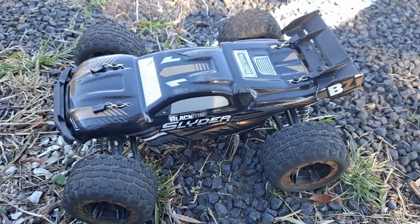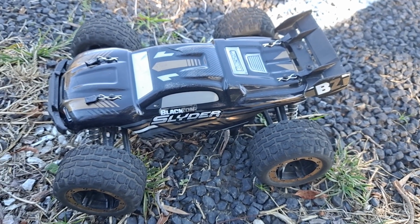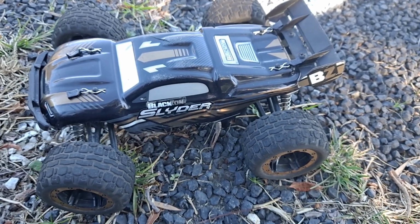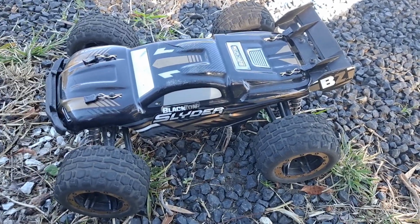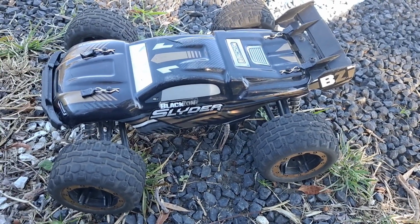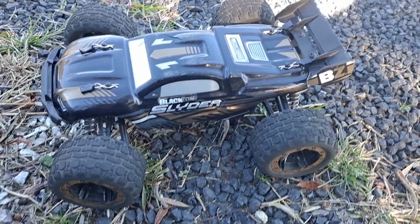So yeah, I'm planning on making this one brushless later on, with specs like the Flyhull FC600, like running gear. I'm planning on making it like that if the brushed motor does die. I did burn out the original motor that came with this, so I'm still running the stock motor. This is the second motor I put in on it.